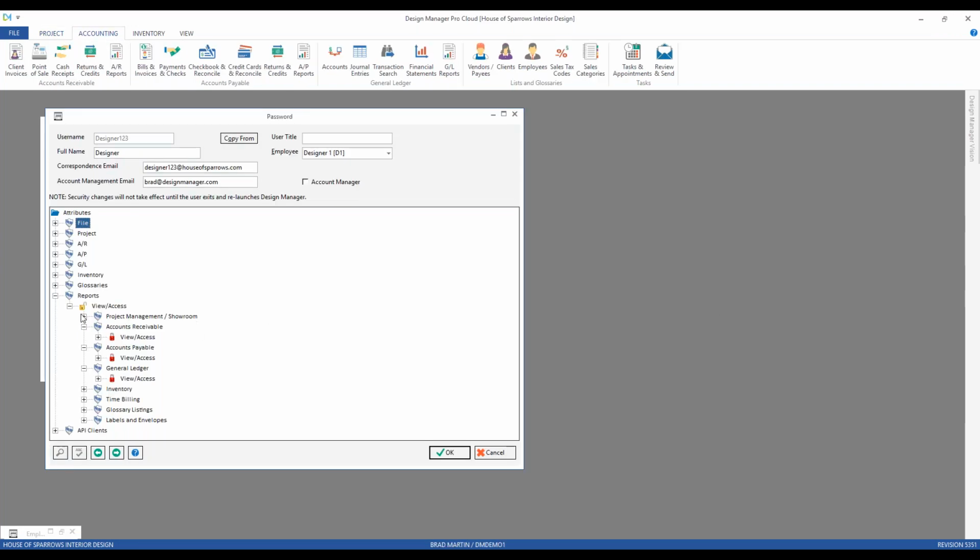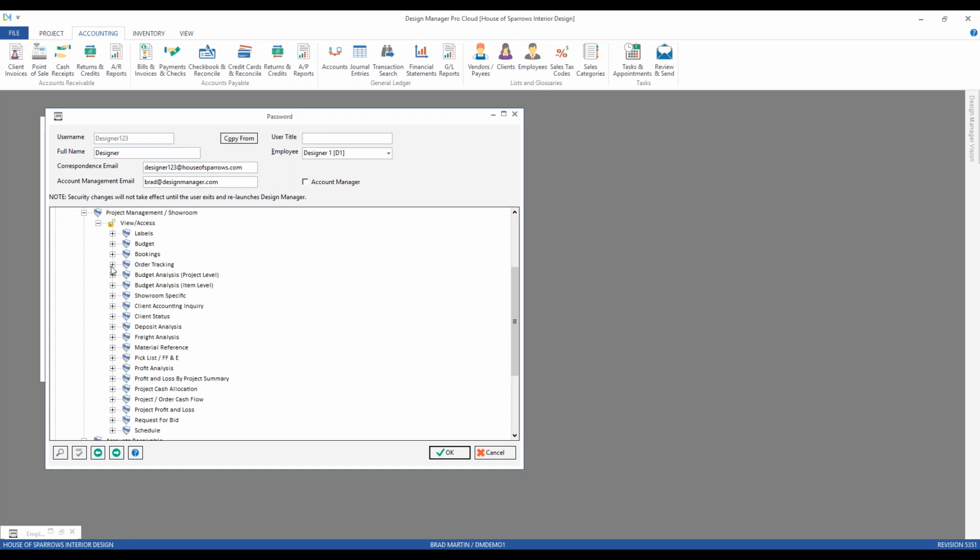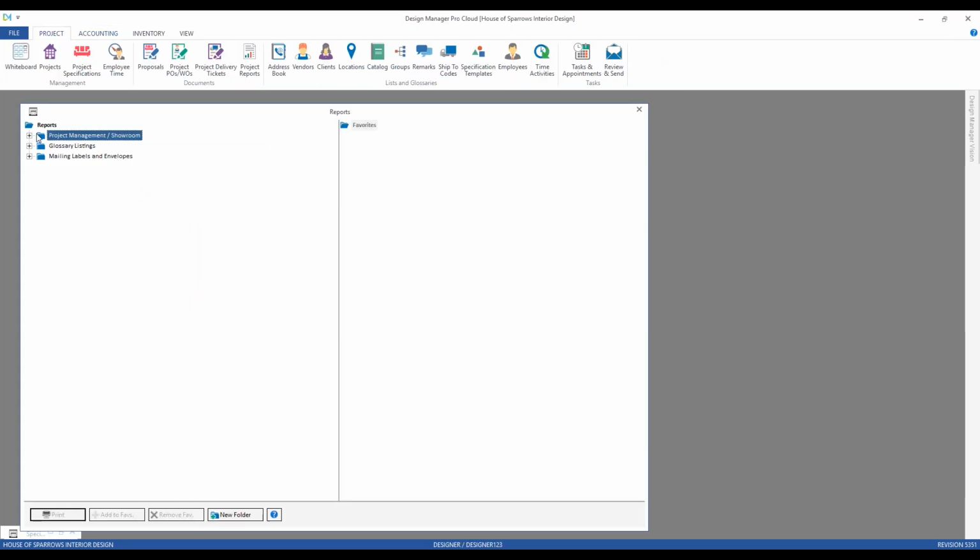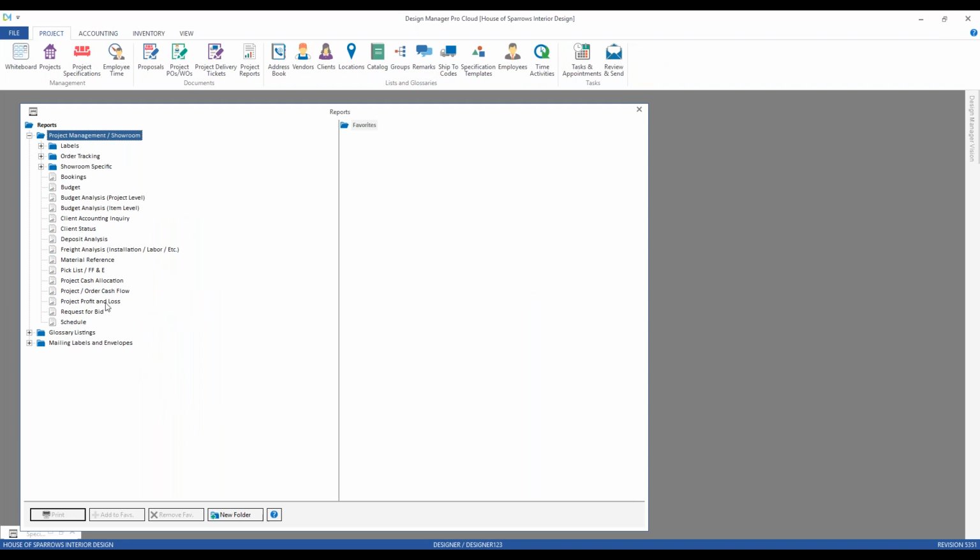Further, under project management, they have the ability to view most reports, but a sensitive accounting report such as the profit and loss by project summary is blocked, restricted. So on their report tree, they don't even see the option for that report. Like it doesn't even exist for them.